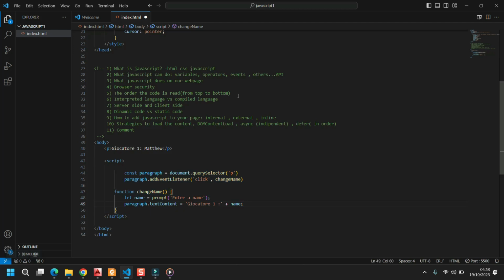Compiled languages are written the same way, then the code will be compiled into another code that is readable for the machine, and then the machine will render the page or do what the code says. An example is, of course, the C programming language or C++, but we won't talk about it.